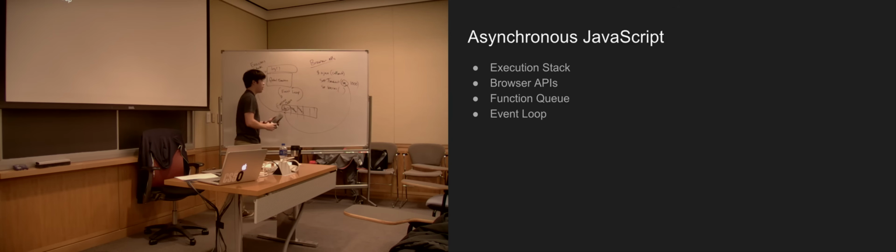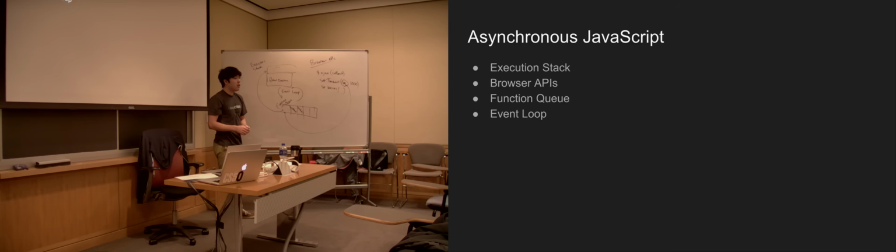It'll run, it'll be done running, and then that'll call the callback and throw that up here. But maybe there's other JavaScript that was running in the meantime, so it says, hey, hold off for a second, run this code, and once this is clear, only then does the callback get loaded up in here. Yeah? So the execution stack is what's running behind the scenes of the global execution.